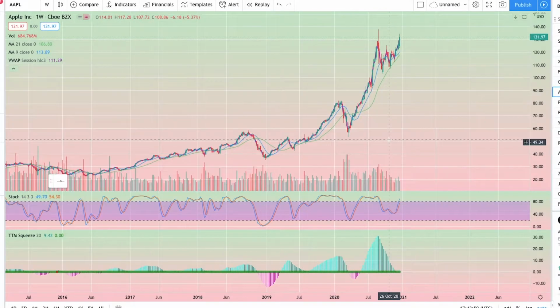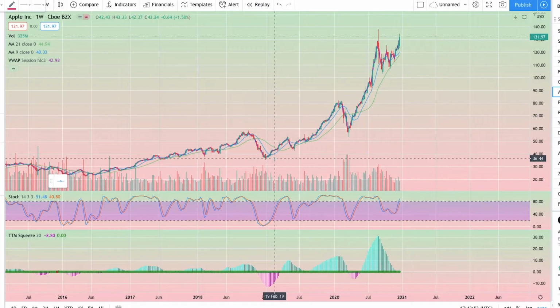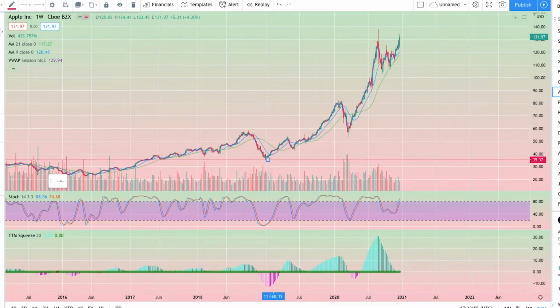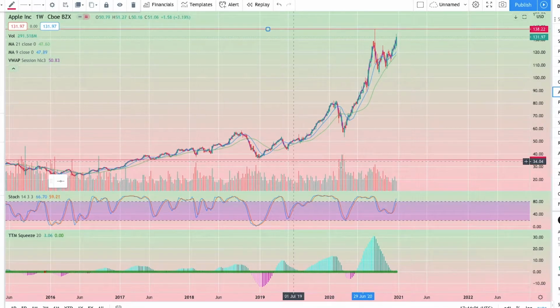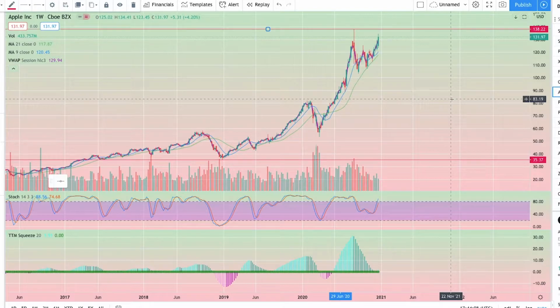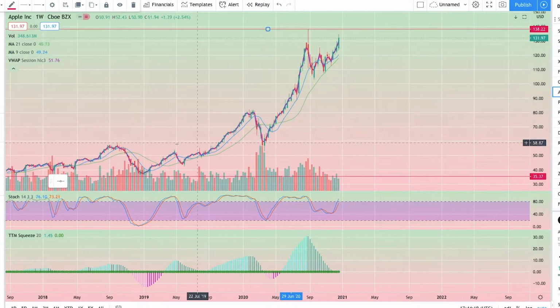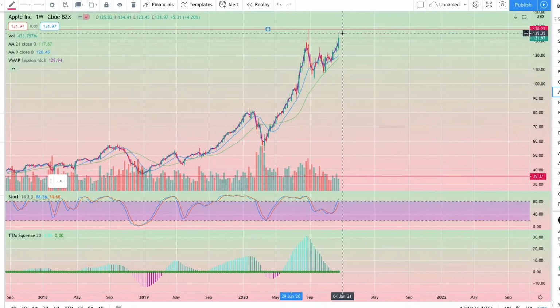So I start on the weekly chart when I'm looking at swing trading, and I want to start to chart up this Apple stock. I'll start charting the lowest price it's been in, say, 6 months to a year, and then I'll chart the highest it's been, which was 138.22, and the lowest it has been is 35.37. So you can see how much these stocks can go up in as much as a year. It's gone up massively, about $100, $103 in a year's time. It was lowest on the 7th of Jan 19. It's almost the new year, and we're already seeing highs of 138, which is crazy.